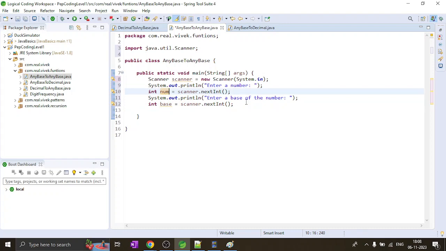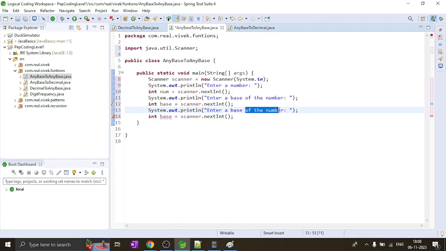We have a number, enter the base of the number, and we'll have another input, which is enter the base to which you want to convert. Let's call it converted base, convert to base.